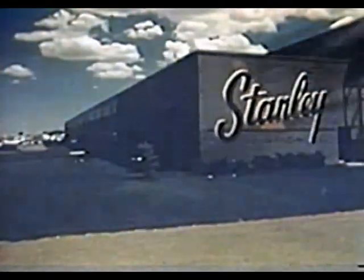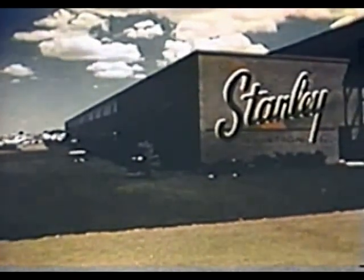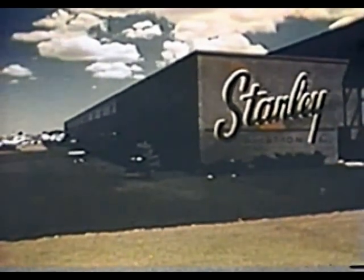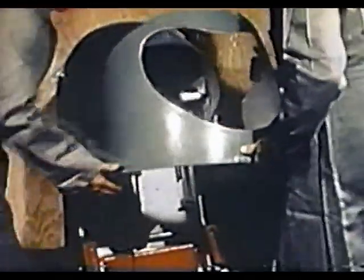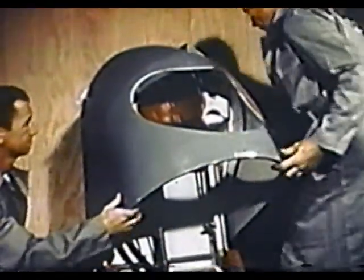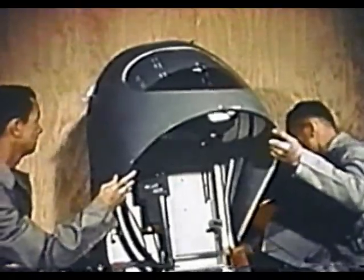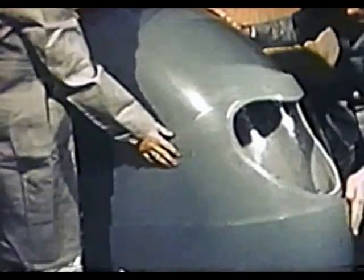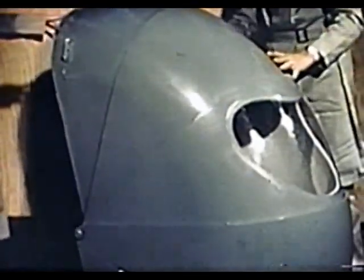While the interim system remains just that — an intermediate step pending development of the fully perfected escape system — this equipment is currently the best available. Meanwhile, under contract from Convair, the Stanley Aviation Corporation of Denver, a small but highly capable concern, was awarded the task and is now designing and developing an escape capsule for the tactical B-58. Despite its present familiarity, the word capsule is still significant, for it embodies the principle of total encapsulation, which is the only possible answer for a crew's survival at the speeds of modern aircraft.